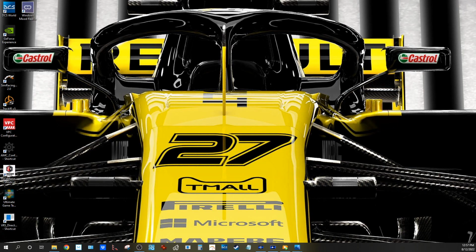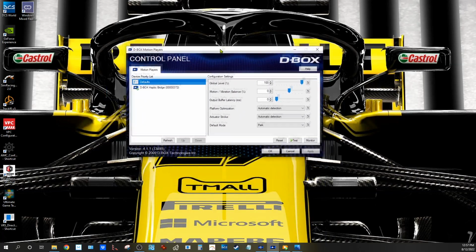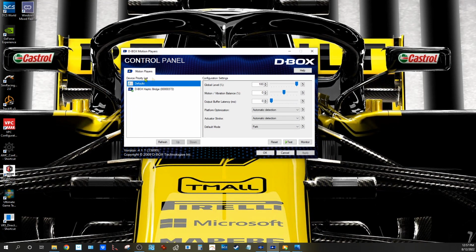I've already got one up here, so I'm going to bring that up and show you what that looks like. Control Panel, and it says default, so that's what's highlighted by default when you open this thing up. We have global level of power at 100%. We have the balance between motion and vibration at 0, so it's in the center. And we have an output buffer latency. It has a little pop-up that will tell you what that is, better response times between game and chair response, things like that. So you can actually play with this if you don't think the response time is what you need it to be.